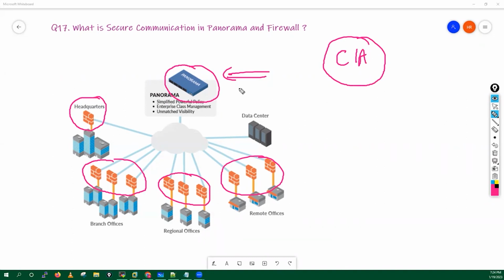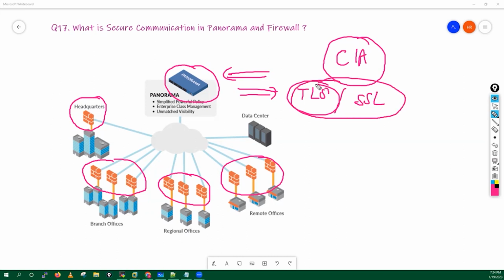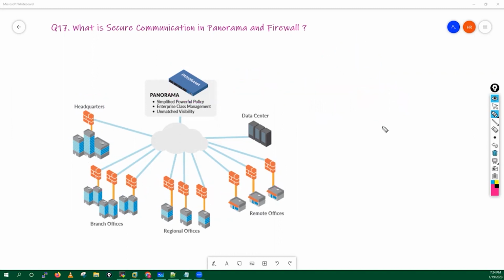They secure the communication using TLS, Transport Layer Security protocol, or you know SSL, Secure Socket Layer. So they will utilize TLS here to make that communication secure. Apart from this, there are so many things. Let me tell you one more thing. This Panorama has one master secret or master key. These firewalls will also have one master key.